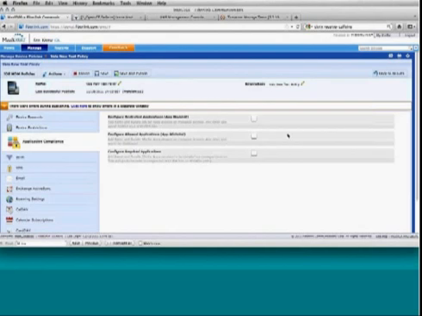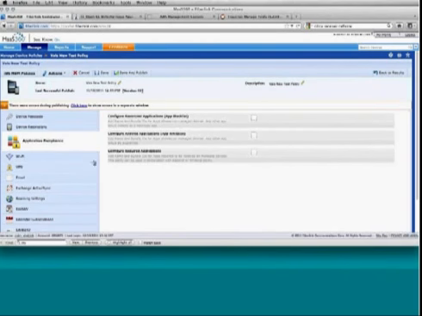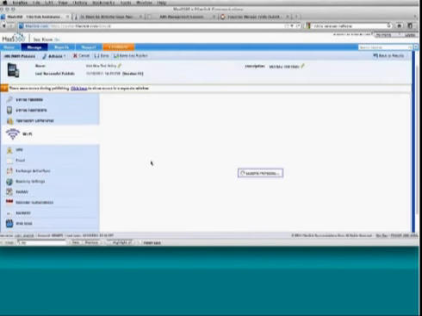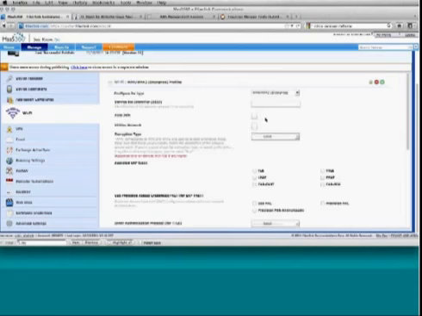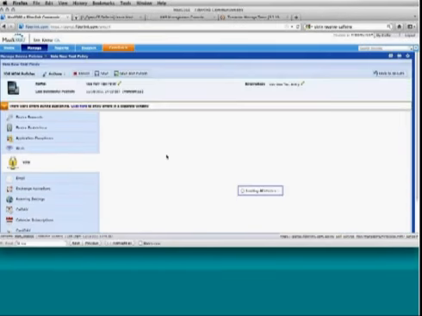Another thing that we built was our application compliance. So here you can configure restricted apps, allowed apps, or required apps to be on the device. Both Apple and Android allow you to set your wireless settings and push those down securely. So if you are using any type of wireless signal inside of your network, you can push out your SSIDs and particular information without sharing that with the user.